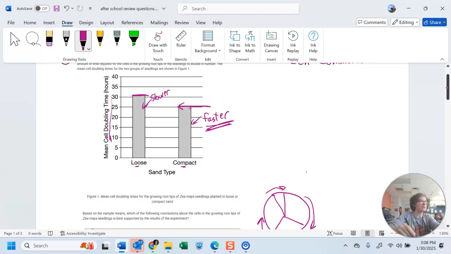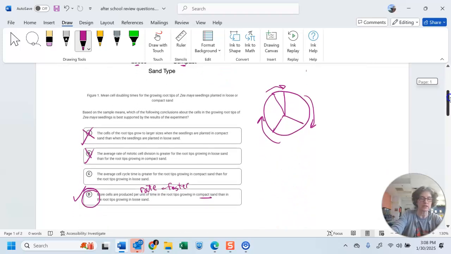I write all over the questions. I draw pictures for myself. I notate it for yourself so that it will help you figure it out. That's good advice there. Okay, let's look at the next question.